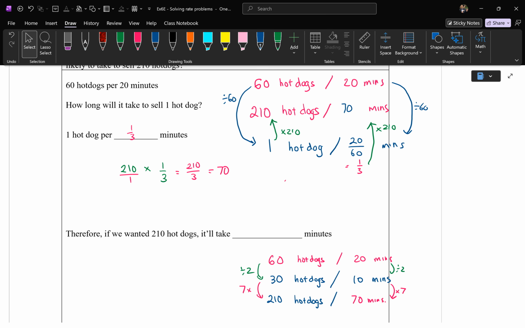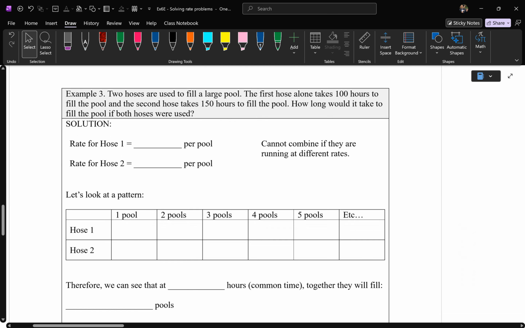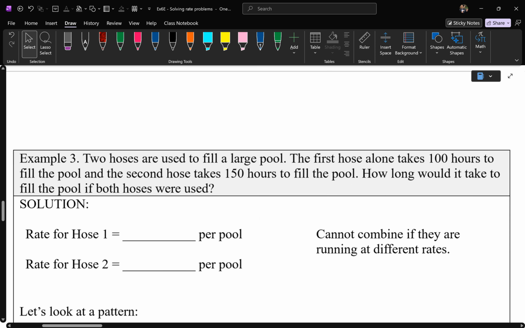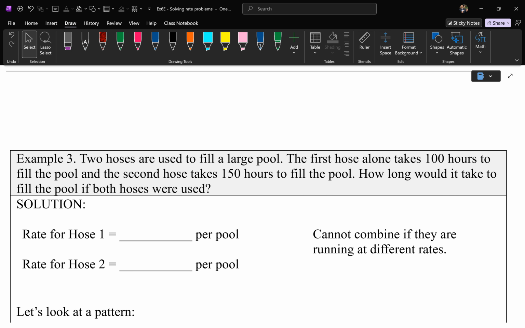So flip over. Example 3. So on the back. So students usually get something like this. This is called a work rate problem. And usually it comes with like painters, and say they might say a painter takes 2 hours to paint a room. If I had 5 painters, how long does it take? Something like that, right? So in this case here, I've got a swimming pool. So I'm going to draw the scenario.